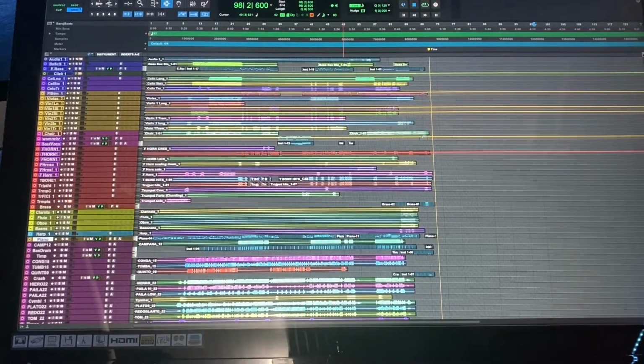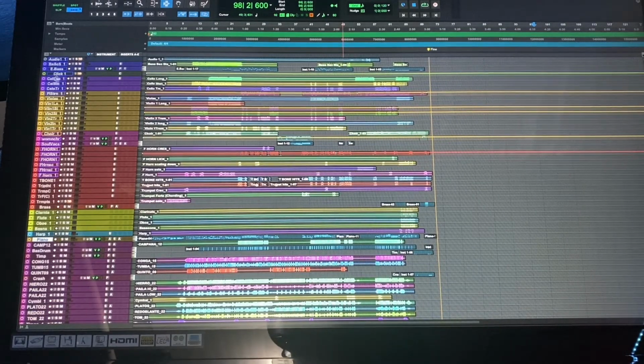As you can see, this is a huge Pro Tools file of Deliver Us. It's a Symphony file, and it has pretty much everything that an orchestral score would have. Piano, bass, strings from cellos to violins, violas, choirs, soulful sounds like an R&B choir.